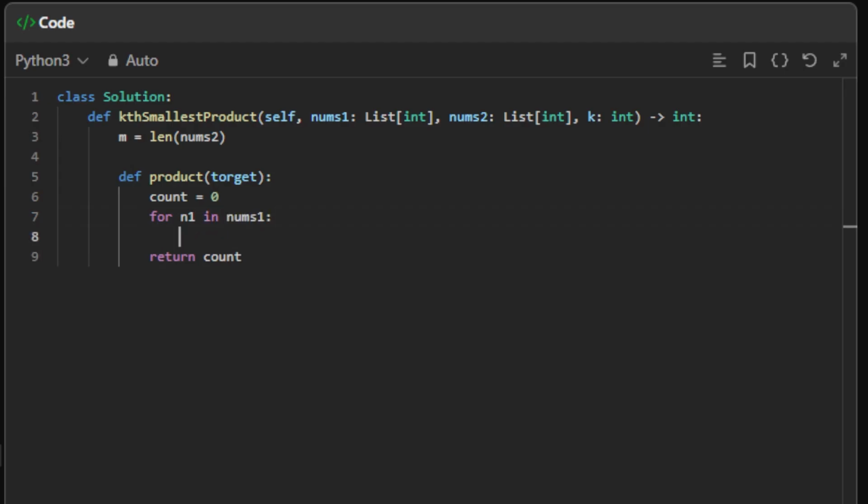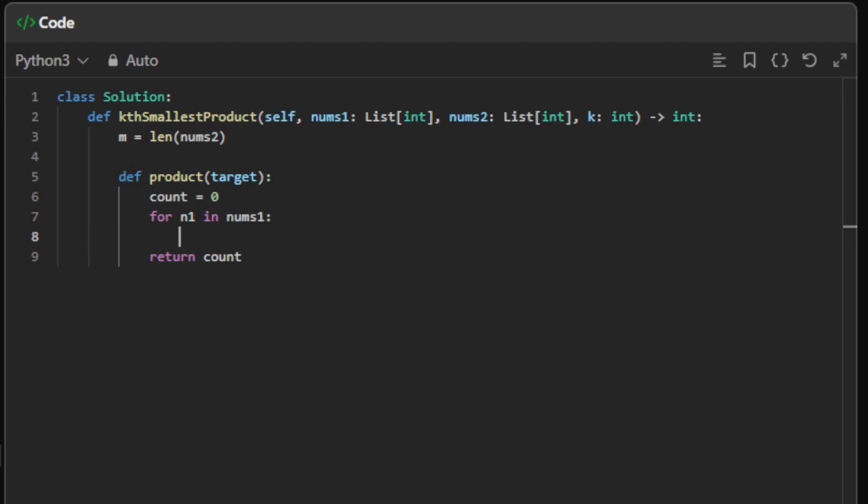And here it's something that I didn't say before, and it's that if we get a negative value, we need to reverse the result for the binary search. Because remember, we're trying to get the amount of products that are smaller or equal to some target. And this means that if the value for n1 is negative, we need to take every element that's not included in the binary search. Let's see how we can do this.